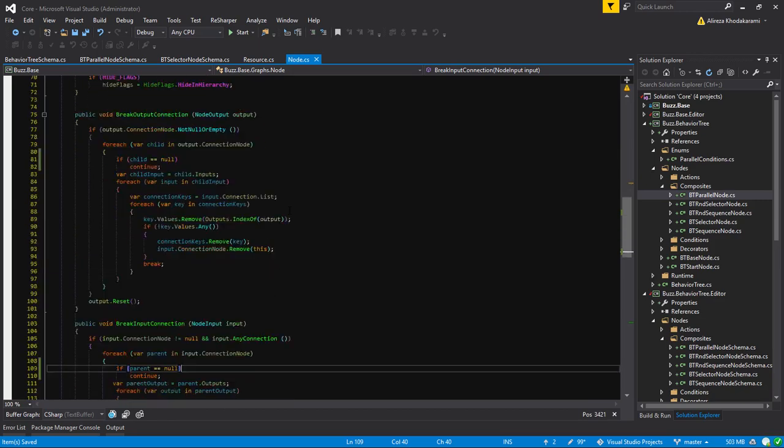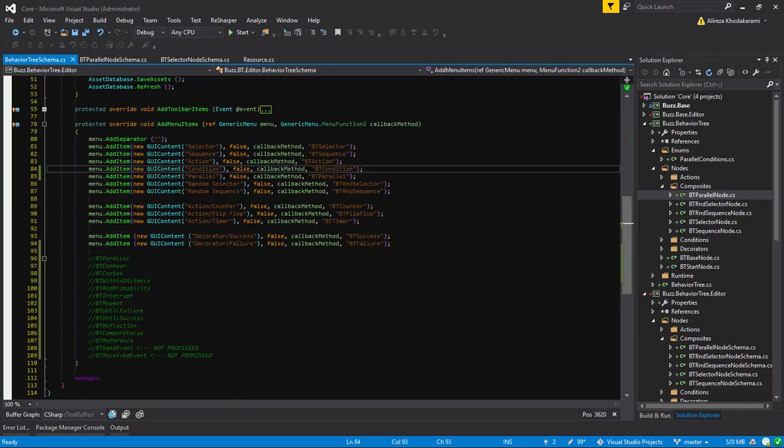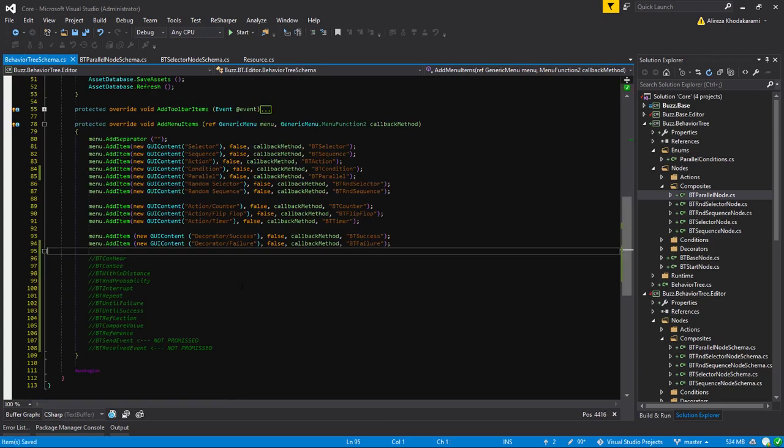And I remember doing this once in previous videos. I don't know what happened. I didn't touch this guy, I swear. So we have the parallel node. And we can see it within the instance. Well, let's do the random probability next, because that's again one of the nodes that doesn't need anything extra and it's easy.